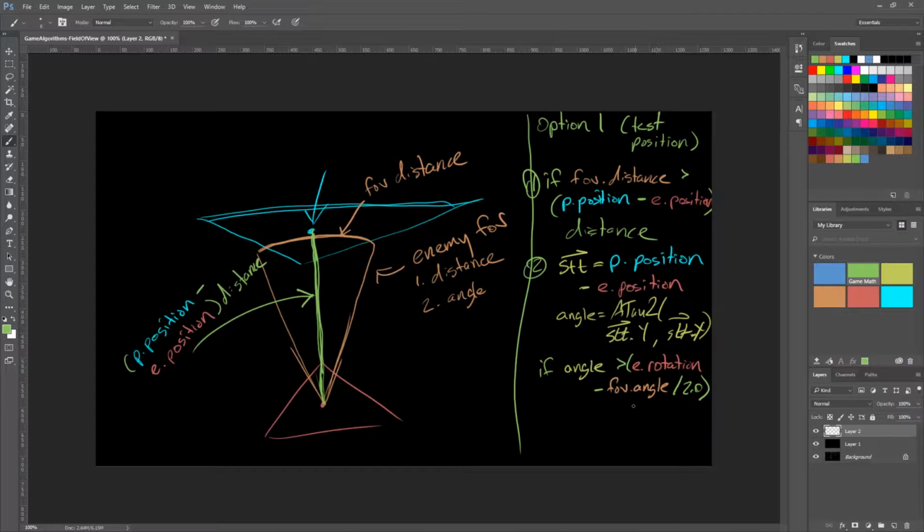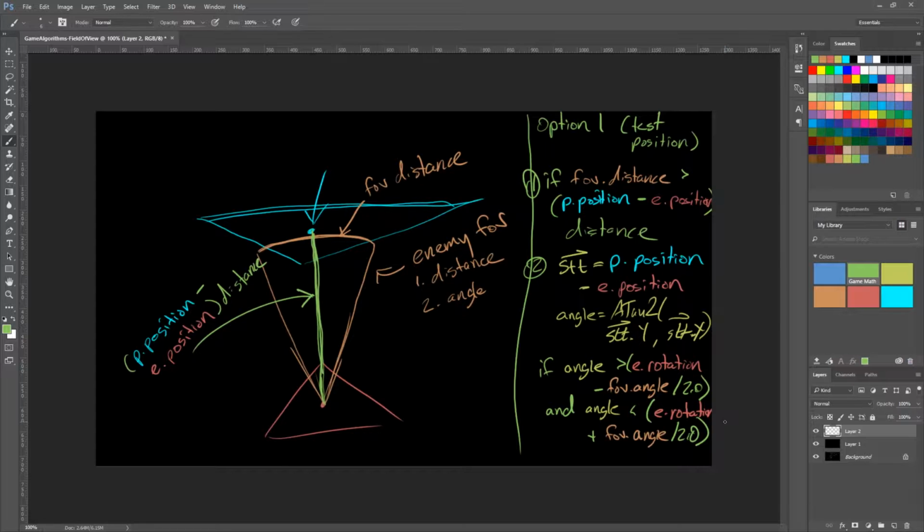Okay. So if angle is greater than that and angle is less than enemy's rotation plus field of view dot angle divided by 2.0. Okay.